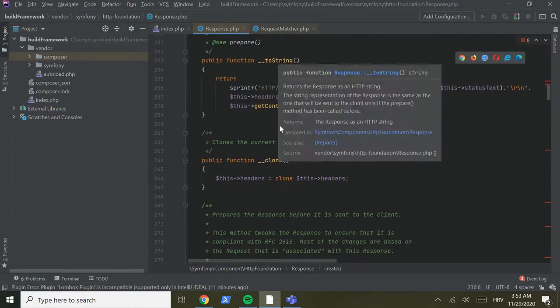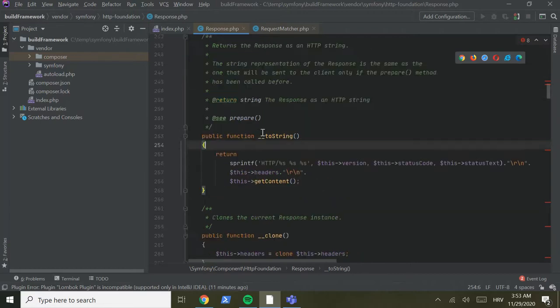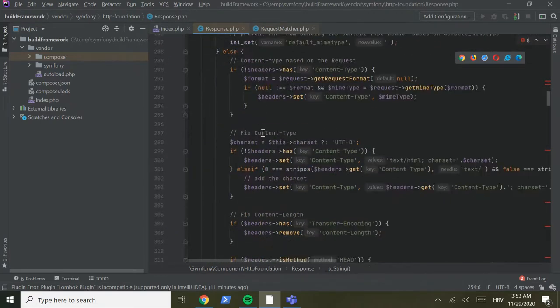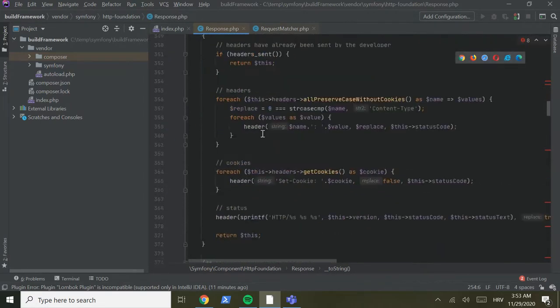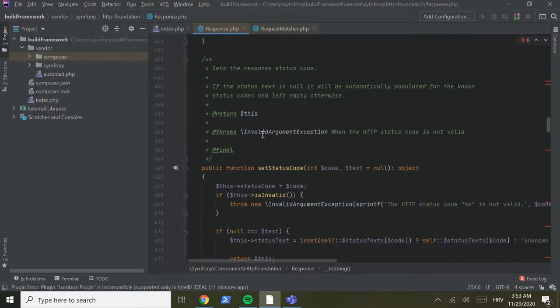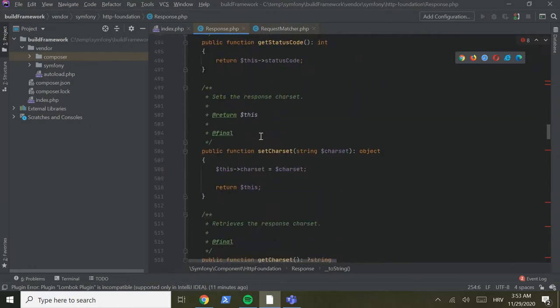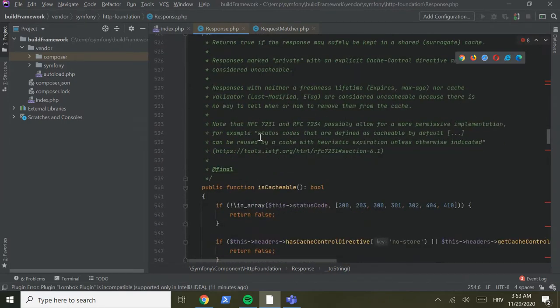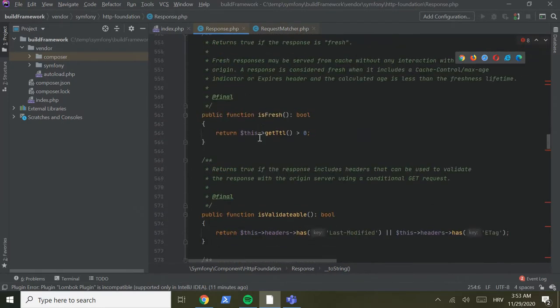Okay, this is some code about deprecation, not important. Basically, if you just composer install it, it will work and you will feel safe, you will write good code.